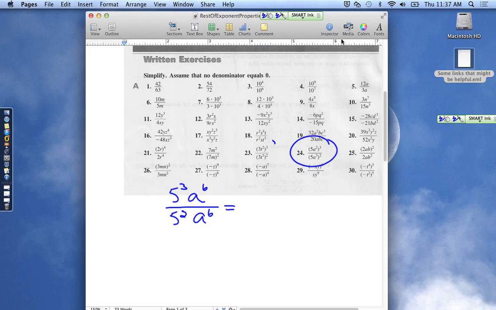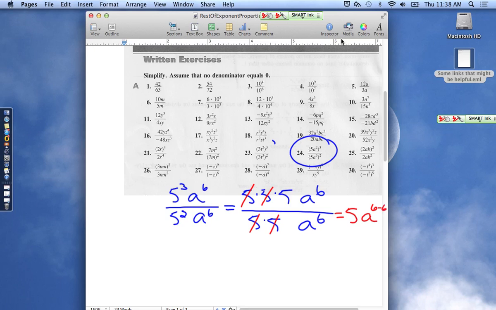And you can see that in this particular problem, I've got 3 5s on top, 2 5s on bottom, a to the 6th. So that means that I have a 5 that would divide away and leave a positive 1 behind, another pairing that would leave a positive 1 behind. I have a to the 6th over a to the 6th. So I have 5 remaining on top. I write the base of a one time, and it's the top power minus the bottom power. Just so happens that they're the same. So that gives me 5a to the 0. Well, that's really just 5 times 1, and my final answer becomes 5 for this problem.